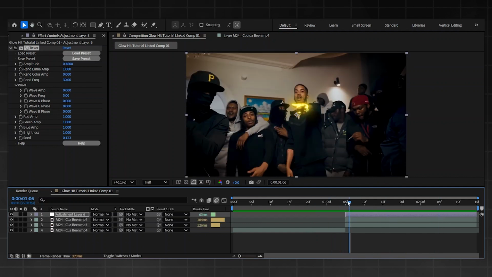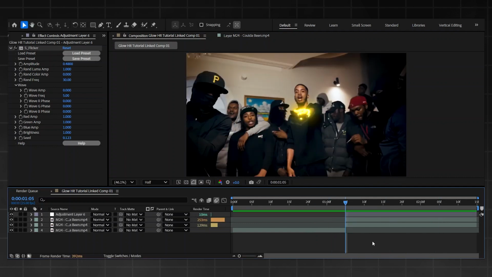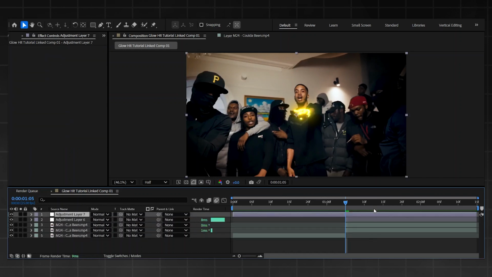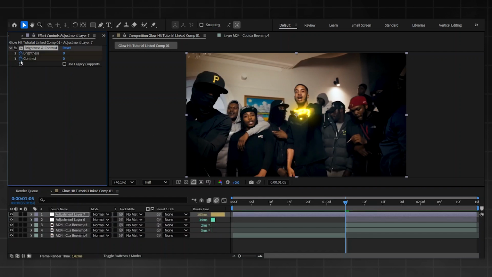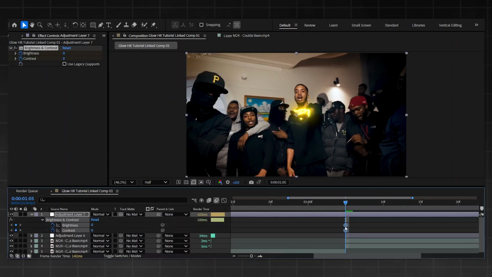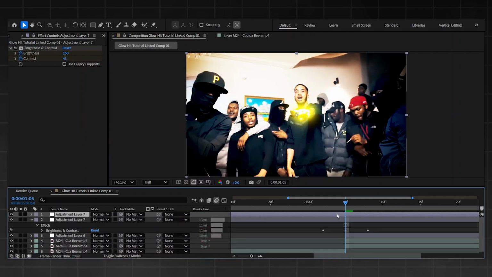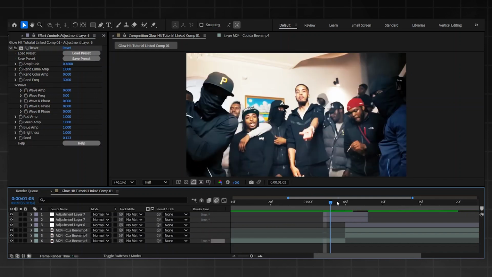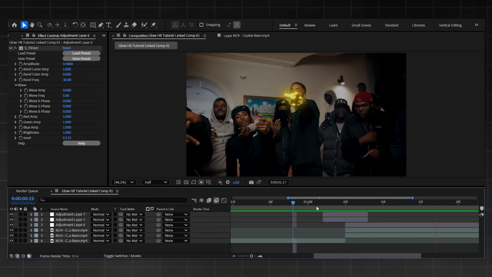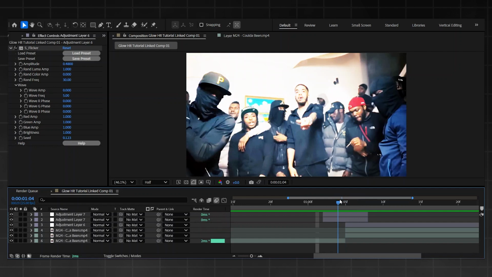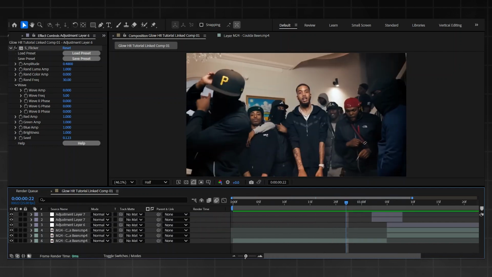If you want to spice it up a bit, you can always add a shake or some sort of transition here. Maybe I'll show you how to do one without a plugin. All you got to do now is add brightness and contrast, and then simply keyframe it, press U, and then bring these three back, Control C, Control V, bring them three forward, and then simply up the brightness like this and this. Now after that, all you got to do is copy that over with Control D. If you have no plugins, this is an alright option to use, as you can see. It just kind of makes everything blend a bit easier. But if you do have plugins, obviously it'll look a lot better. So that's pretty much how to do it. Let's have a look at the final result.